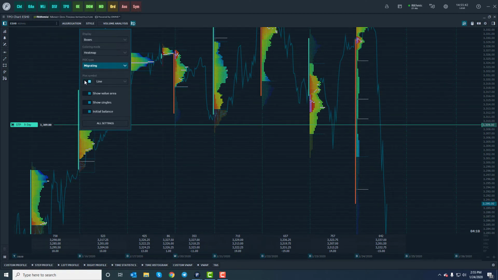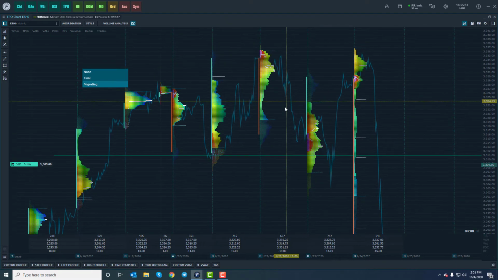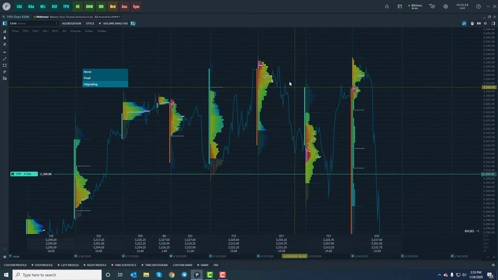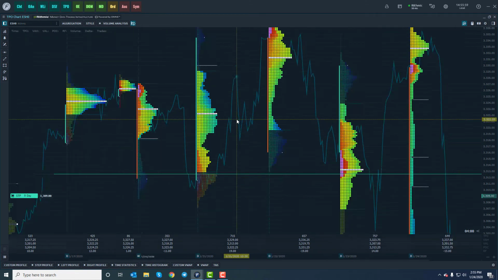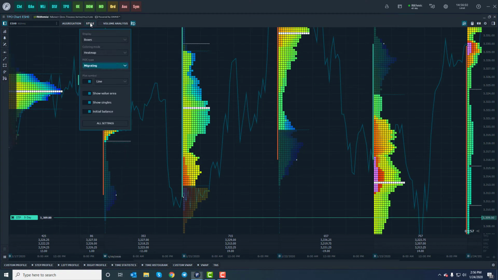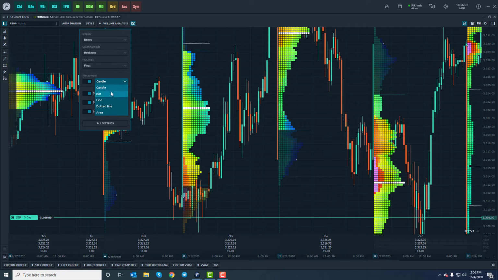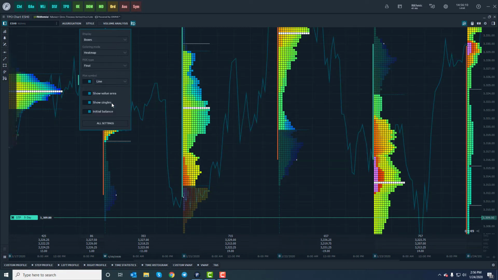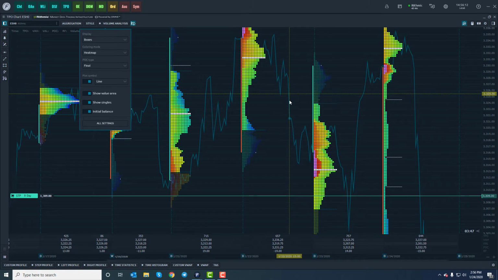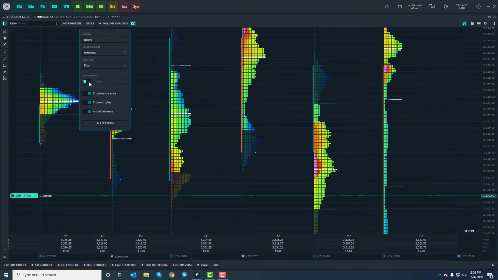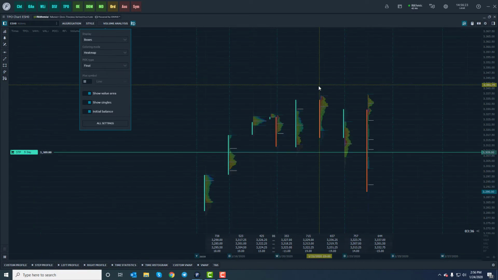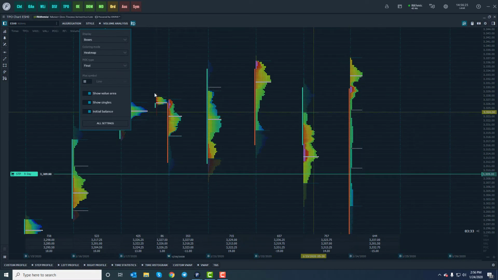Now from here we have plot symbol. This is essentially going to give you the price action on your graph in the background, so it does overlay your TPO chart. With this, it's not necessary, of course. You can change the type of graph, so you can make it a candle, bar graph, or line. Really just depends on what you like. Some traders may not want the actual price graph over their TPO charts at all. If you don't like that, you can just click on disable or that little checkbox there and it will get rid of it. Now you can see we only have the TPO graph.